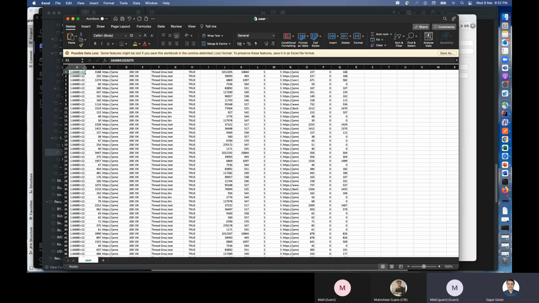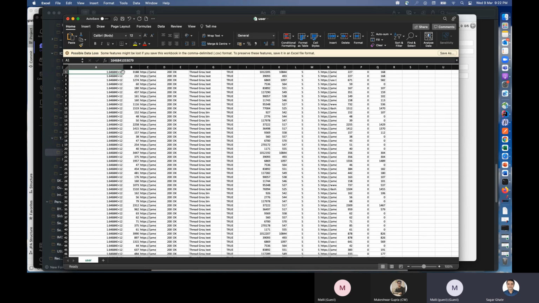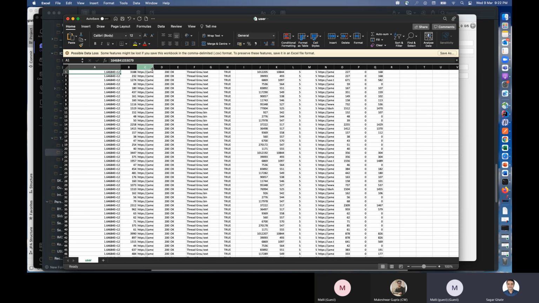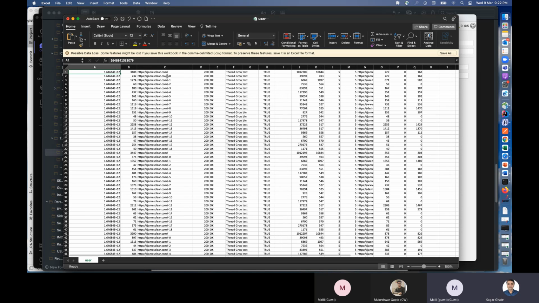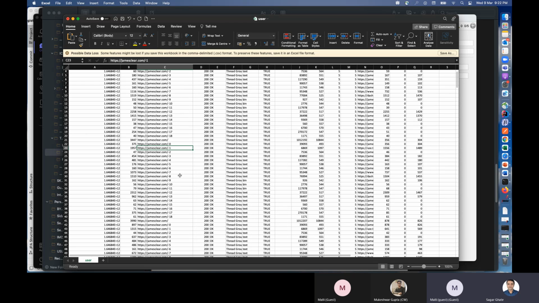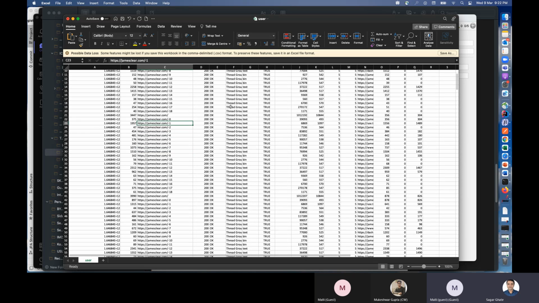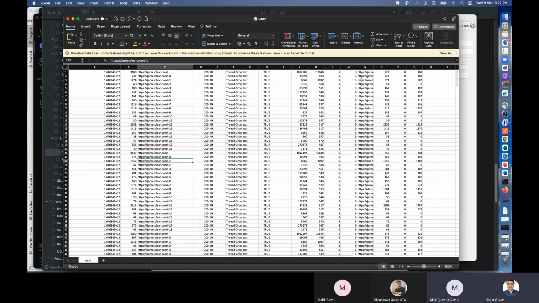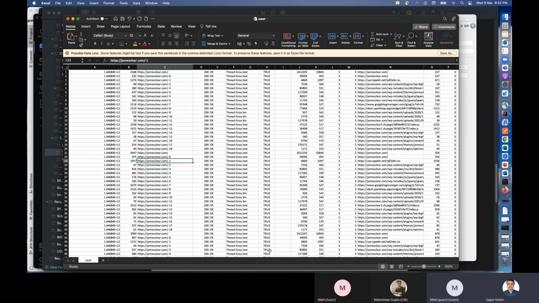So you can see this is the detailed steps which got executed, jamesclear.com/12345 up to 18, and then again jamesclear.com, the thread group, the count, all the detailed reports you can see it is here.